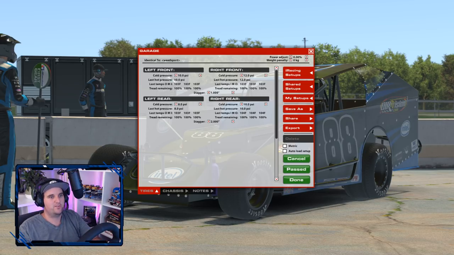We've currently got the 358 Modified loaded, but this, I believe, should be basically all the same as the Big Block, except for perhaps a few of the values, but all of the adjustments should be about the same. Here on the tires section, it all makes sense. We've got tire pressures and stagger front and rear. That's all pretty standard sort of stuff.